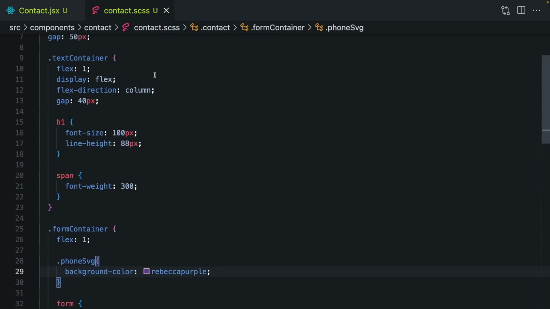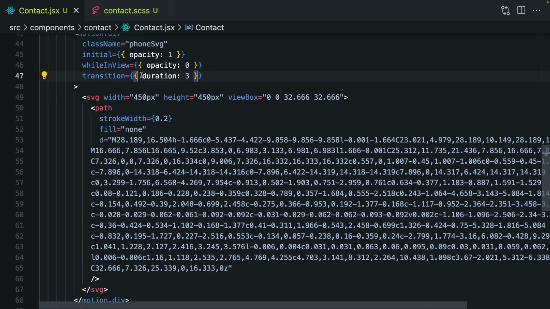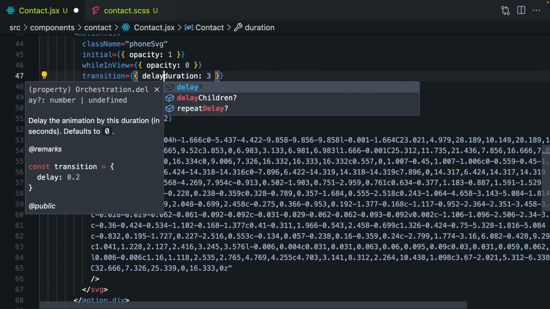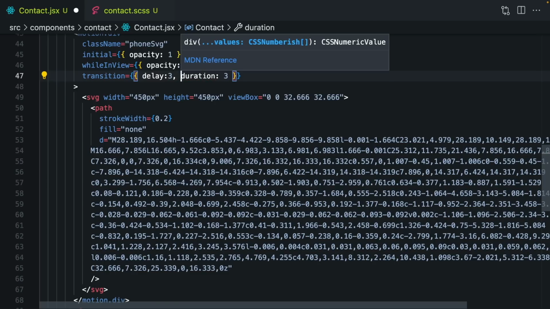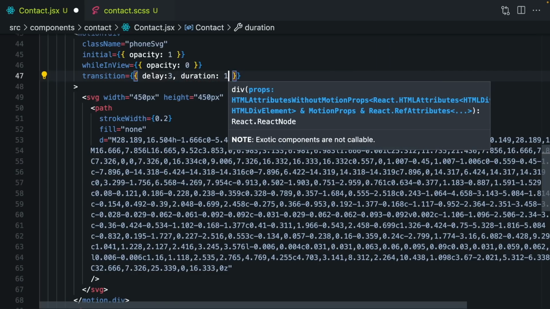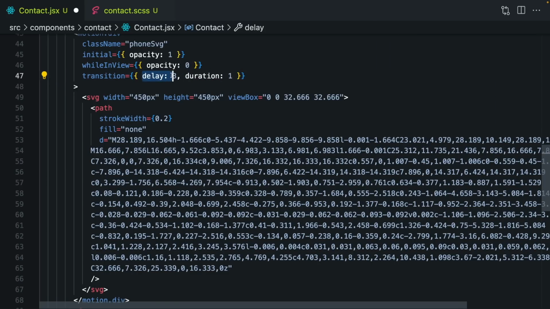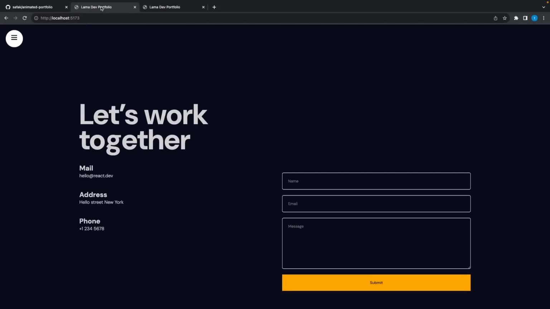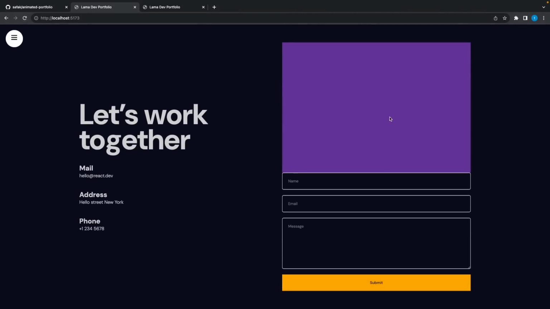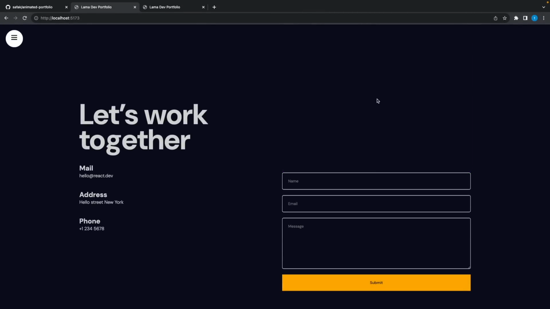So instead of duration, I'm gonna give delay, and the duration will be 1 second. In first 3 seconds, the opacity will be 1, and after this delay, it's gonna disappear in 1 second. Let's see, I'm gonna refresh. As you can see, it's here, and after 3 seconds, it's gone.